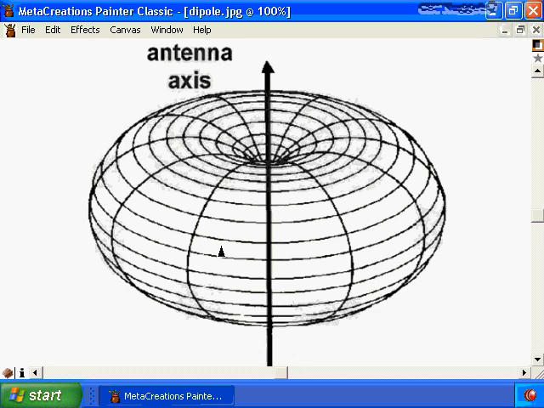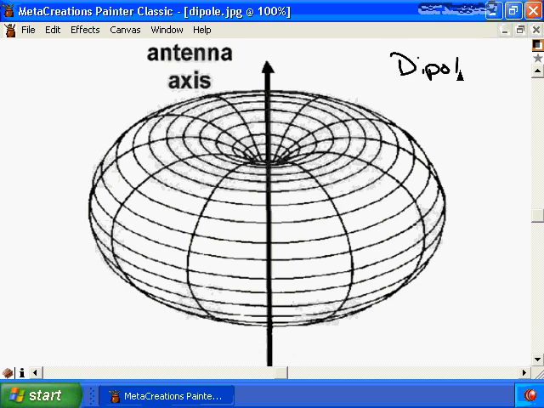But we have a bit of a donut shape here. It's not a perfect sphere. In the middle of this illustration, we have an antenna axis, which is serving as the antenna. This is the point from which the RF signals radiate. And a very common type of omnidirectional antenna is a dipole antenna. We'll take a closer look at a dipole antenna in just a moment here, but dipole is spelled D-I-P-O-L-E. So this axis is going to serve as our dipole antenna.